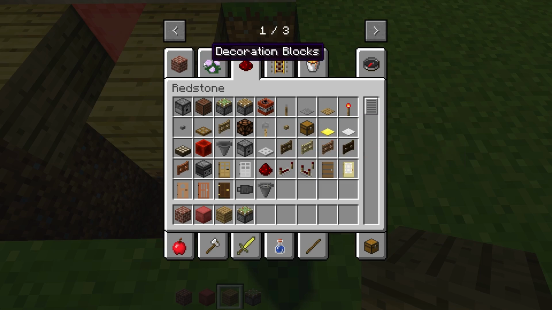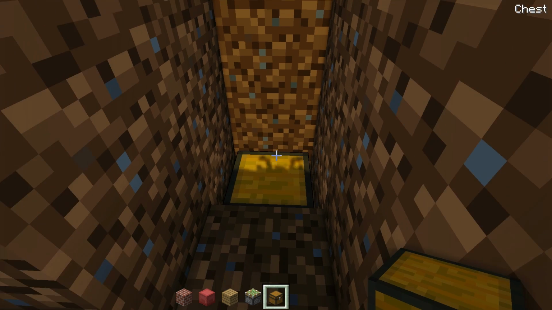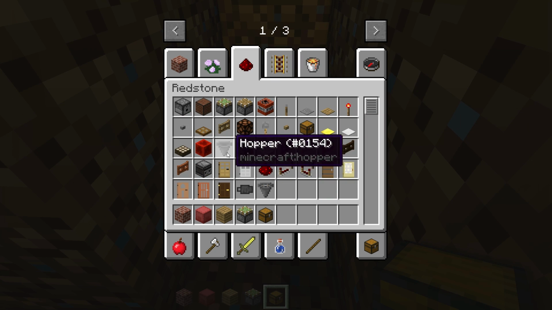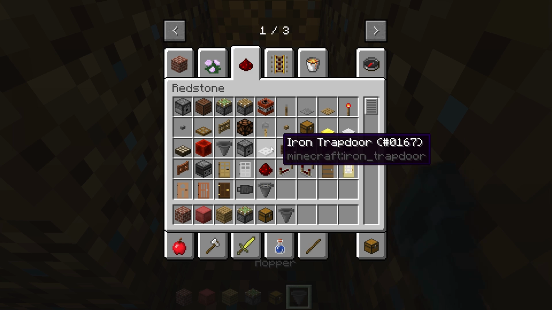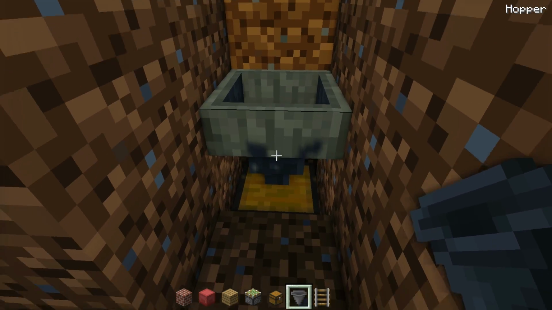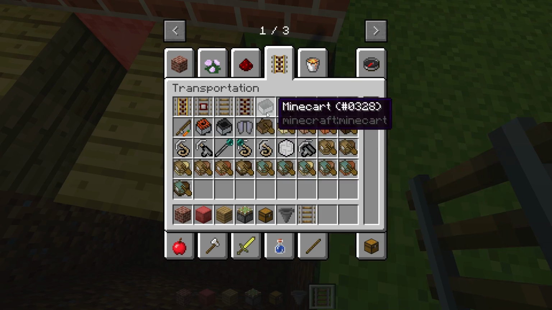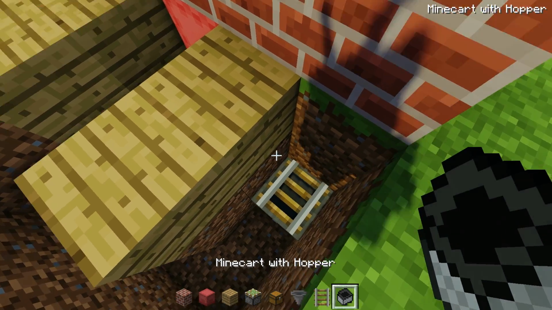At this corner here, we're going to get out a chest. We're going to dig out this block, place it down there. We're going to get a hopper. Place that on top of the chest with a funnel going into it. Rail it on top of this hopper with a minecart with hopper on top of it.